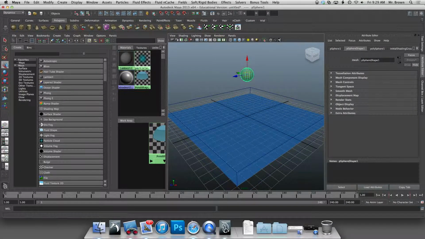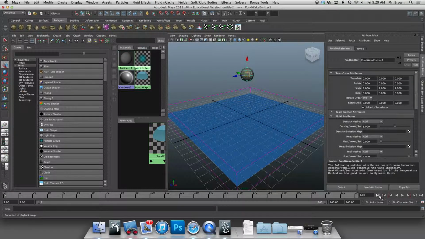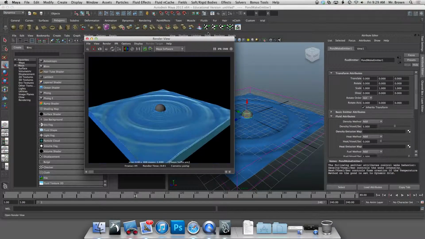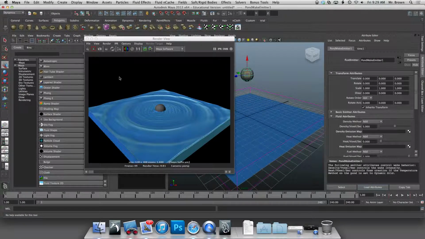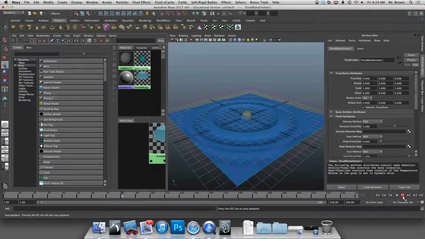However, I believe if we go into the pond and hit Create Wake, when the ball falls, it's going to create a splash effect. And when you take a picture of it, it's got these really cool little ripples. What's really nice about this is just something that Maya has given us to play with. So you could have a guy jumping off the high dive and making ripples and give a chance to float.